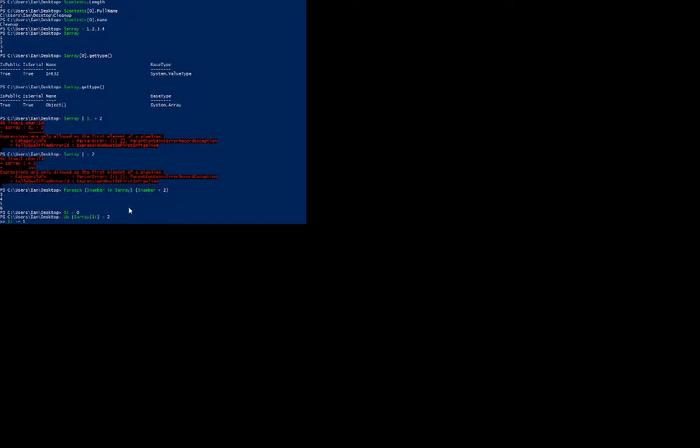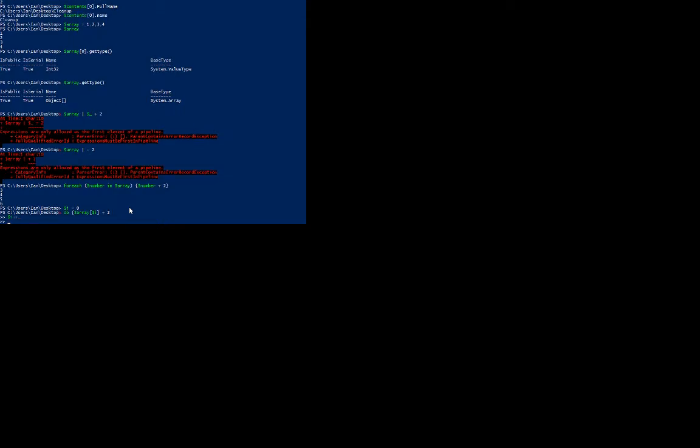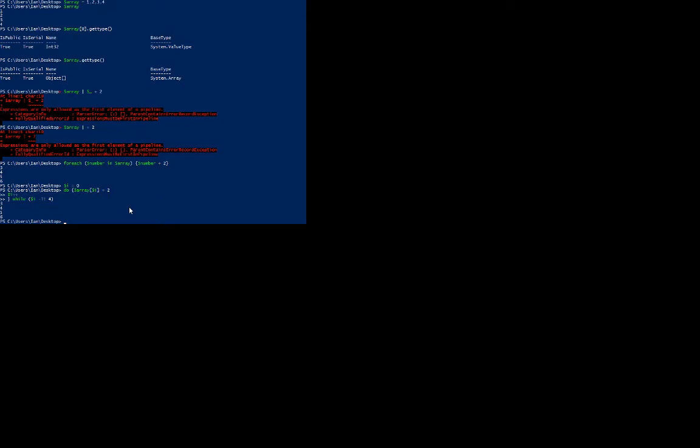Switch my window here so you guys can see a little bit better. Hopefully you've been able to see this whole time. I can also do an i plus plus. It automatically will add another one to i. And then now I'm going to close my bracket here. So that closes out the code for the do, and then I'm going to say while i is, and I'm going to do a logical operator here. I'll explain that in just a second. I'm going to do a less than 4. And I'm going to close that out, and we're going to execute.